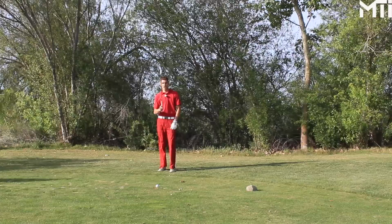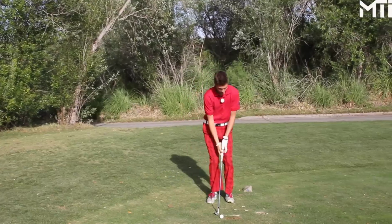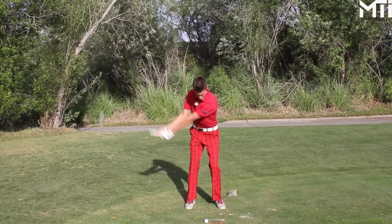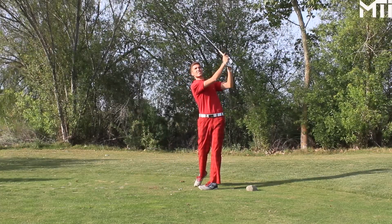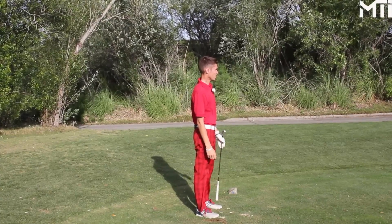Okay, I'm same with Blaire. I got a pitching wedge. I'm just going to hit a pretty big, decent draw. I'm just going to put it back in my stance and try to hold off the finish, a little more hands ahead. Yeah, drew it, overdrew. And it's on the green. Yeah, I caught a piece.